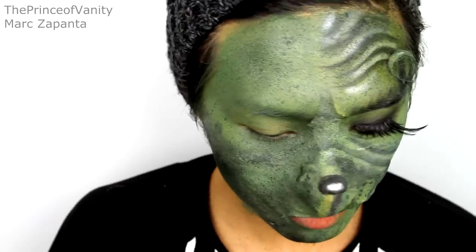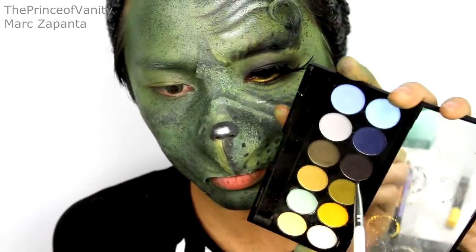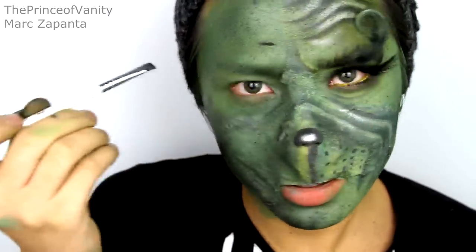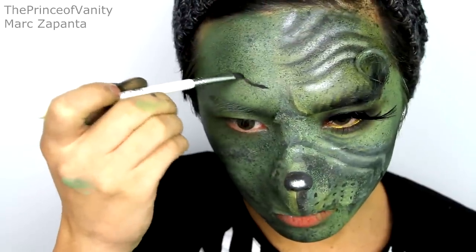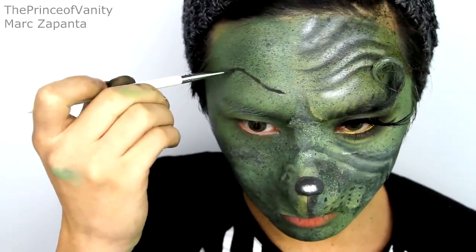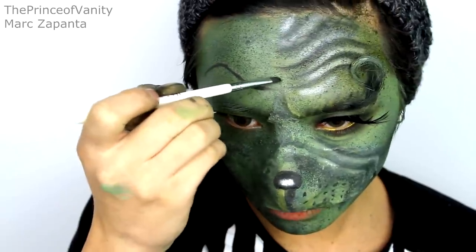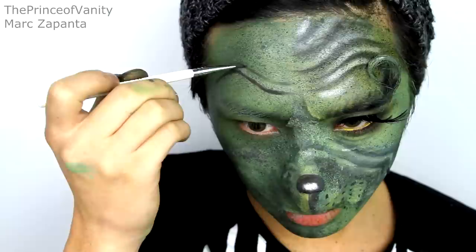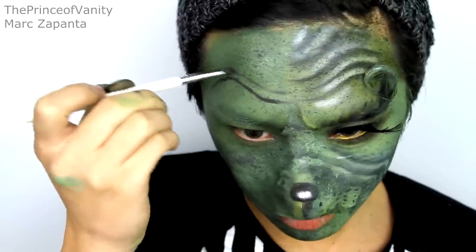Okay, so I'm going to be taking a black eyeshadow from my Sleek Supreme palette and an angled brush, and I'm creating forehead wrinkles. You don't want to follow your own forehead wrinkles because you want to make the Grinch's face, so you want to make them really curved. I can taste something really funky in my mouth, and I suspect it's the face paint. It doesn't taste very good.